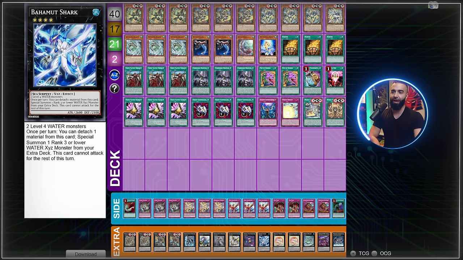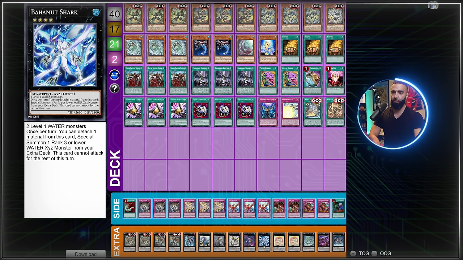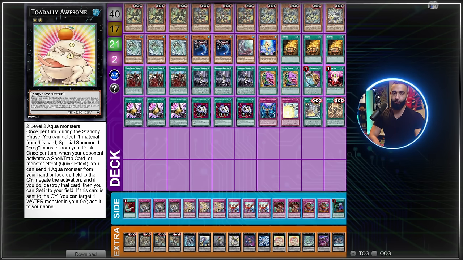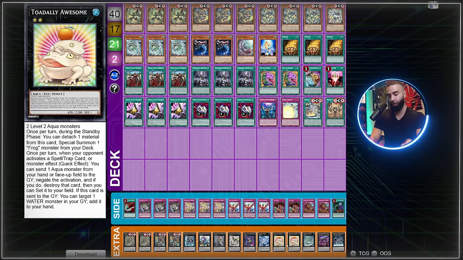So after you get it to the graveyard, Ryzeal plugs in the Bahamut. You always start Bahamut special with La Virtue, and then later you plug back into Bahamut, the special Toad. It's pretty cool, it's a very good combo. Just be careful with X: when Virtue or Toad is on the field, you cannot add. That's okay. If you're ending on an unbreakable board of the normal Ryzeal board plus Icarus attack and totally awesome, you're not losing. You're just not losing.